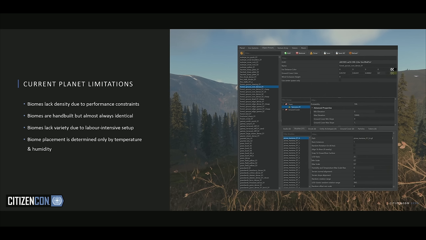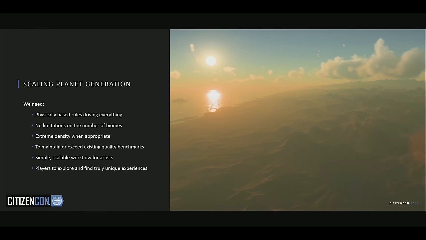Additionally, just using humidity and temperature limits us to only 2 degrees of variation. And that's not enough for the sorts of planets and worlds that we want to create and for you to explore. So how are we going to scale up our planet generation? Well, as I said before, we're going to start with physically based rules that drive everything. We want nothing to feel random on these planets. We want no limitations on the number of biomes. We want infinite biomes that are continuously changing across the planets.